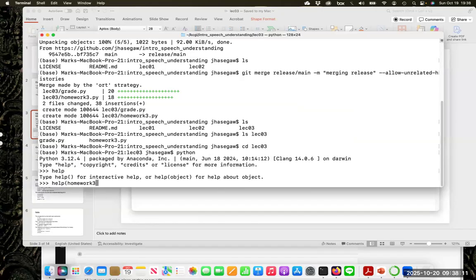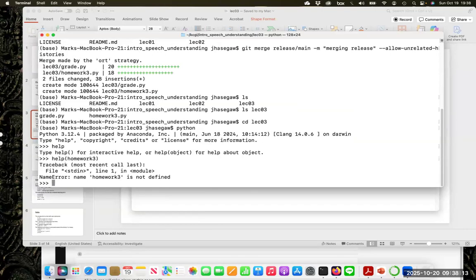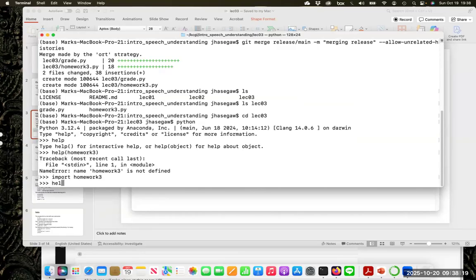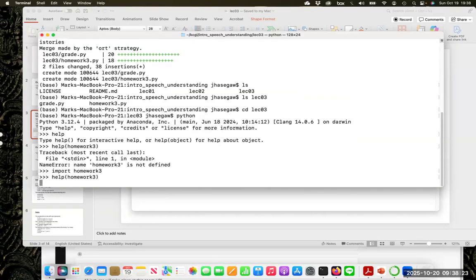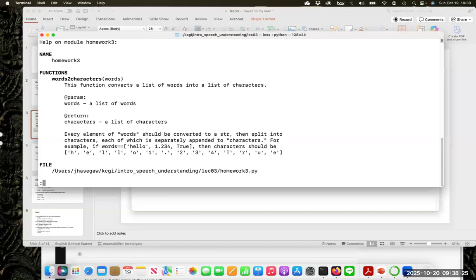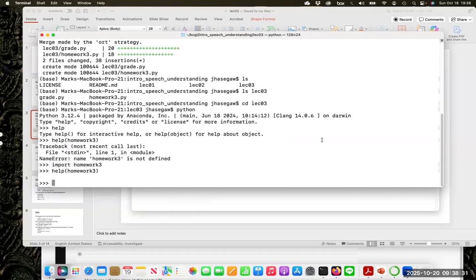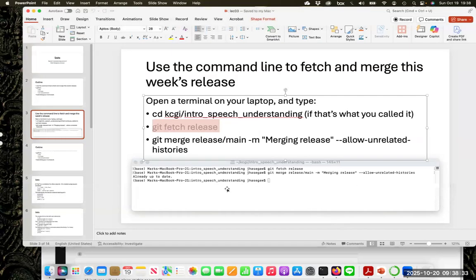Let's type help homework 3 to learn more about homework 3. Oh, I need to import homework 3 in order to get help on it. So let me import homework 3, and then I can type help homework 3, and it will give me help about homework 3. It says that homework 3 includes one function that needs to be defined, the function words to characters. All right, let me go back to the slides.